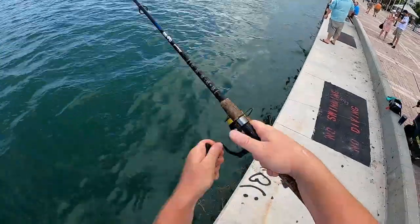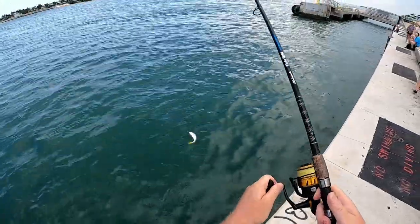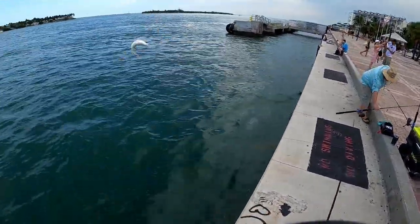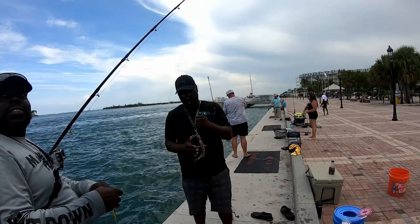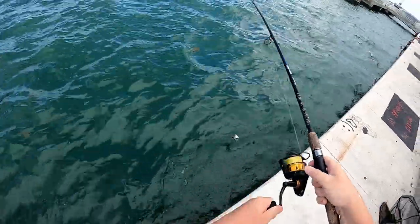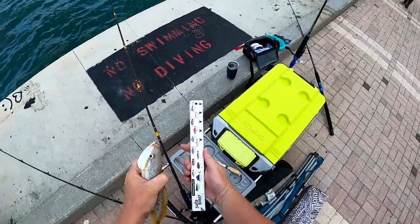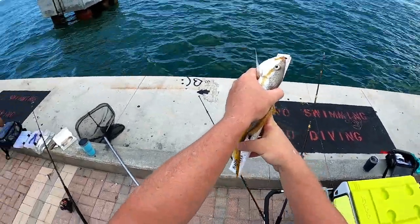Uh oh. Another little guy though. That's definitely not a keeper. Here we go. Oh, he's trying to make a run for his hole there. Uh oh. Nice. Is this gonna make it? Oh, yep, just over 12.